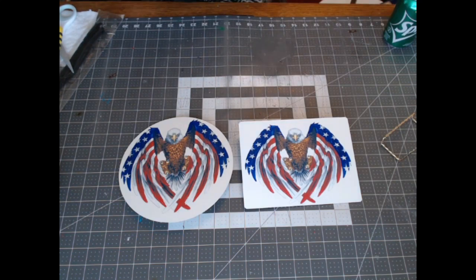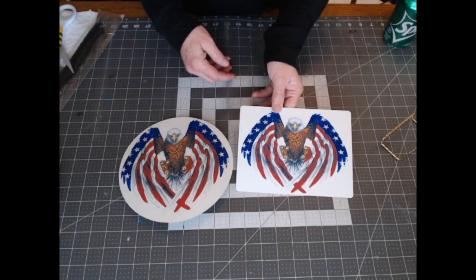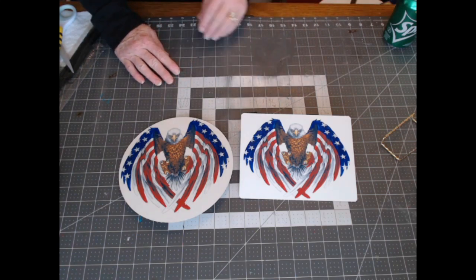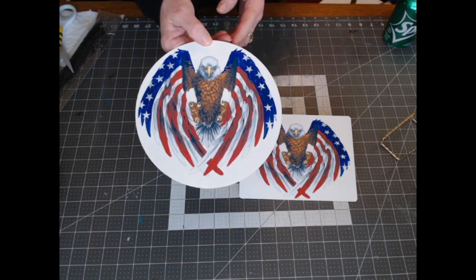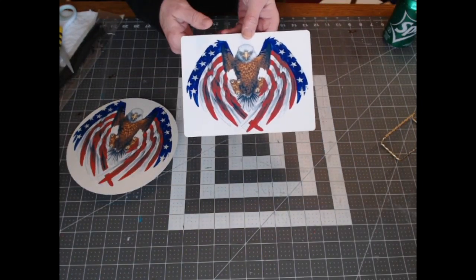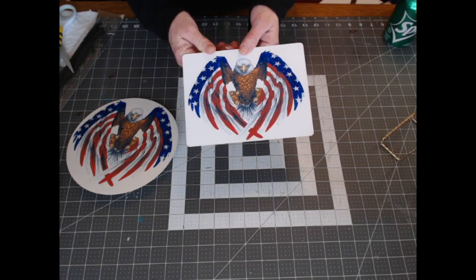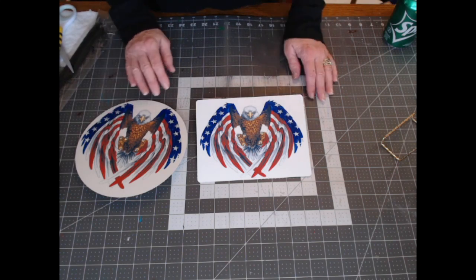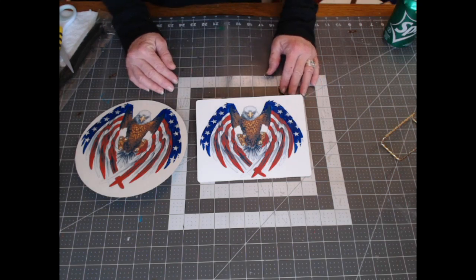Okay, you guys, I've come to kind of an abrupt stop. It's very hard for me to add still pictures into my video. I'm still learning. I will get around to it. Everything I'm interested in, I find a way to learn how to do it. So this cross could have the 8-inch round eagle for the center. This is an 8x6 sign, and I could also make it in 5x7 for the wreath. I'm just showing you the different options. And then of course the bow. So I'm going to put a few pictures in. Sorry if they're blurry at first, but they will straighten out and you'll be able to see them.